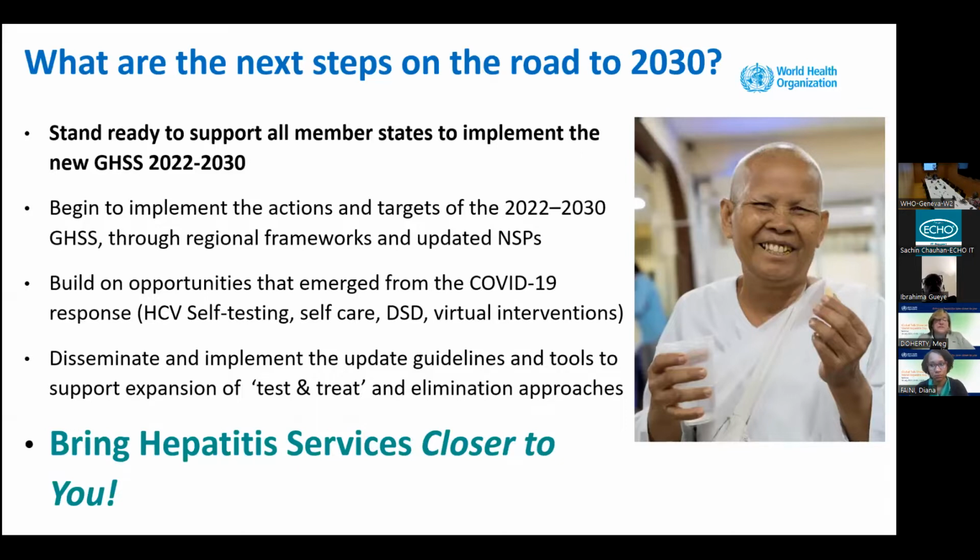I'm really optimistic we can. We stand ready to support member states to implement the new strategies in their national strategic plans. We want to build on opportunities of COVID. We have Hep C self-testing already. We need more Hep B self-testing, self-care, differentiated models of care, and working with virtual interventions to bring services closer to people.